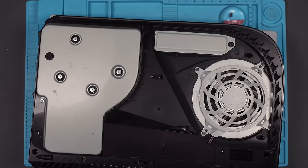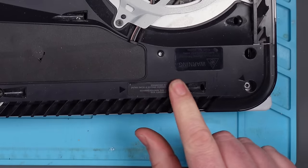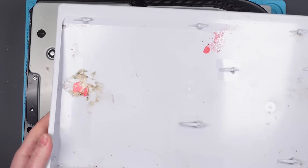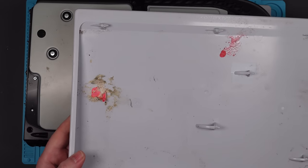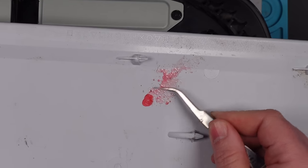There we go. And da-da! That looks like it's intact to me. Nice. No one's been in here before. Awesome. But what is that? What is that? It's like a sweet or something.